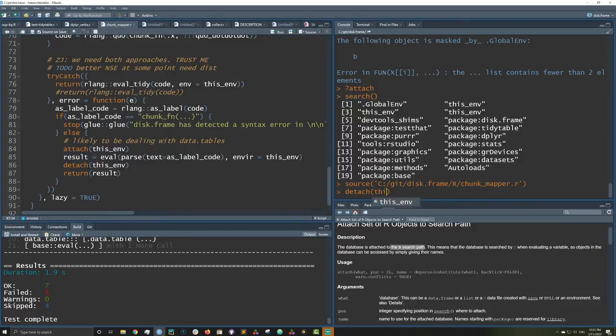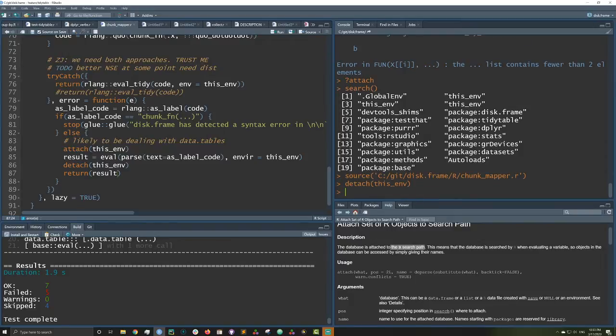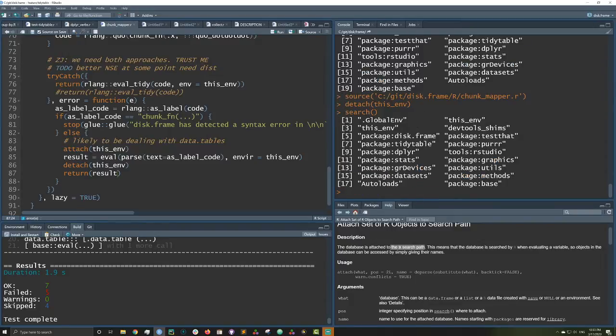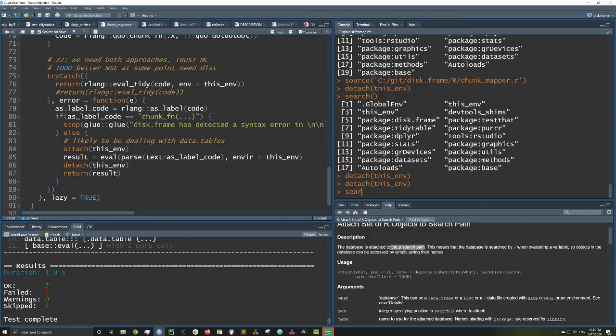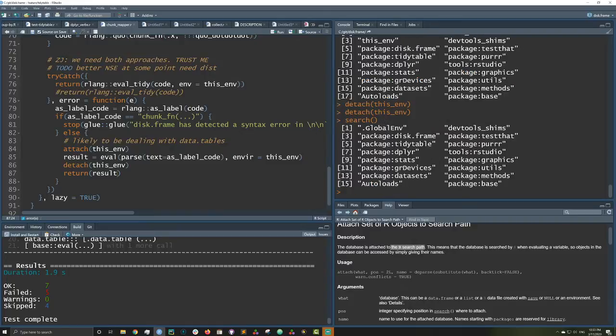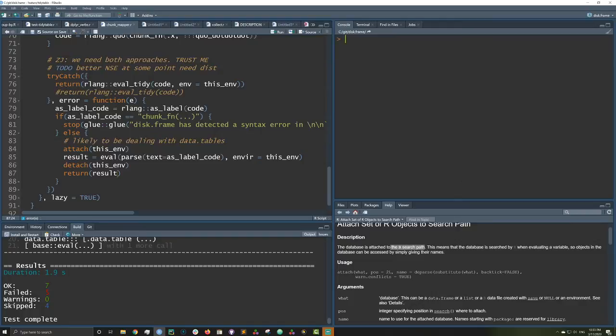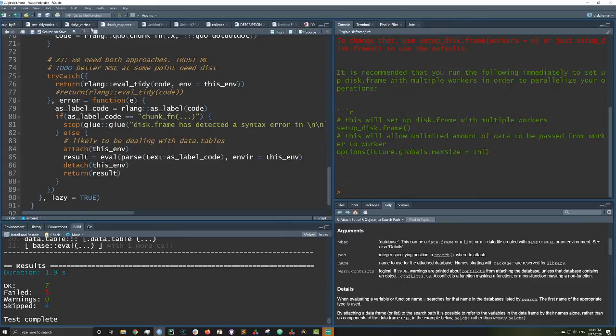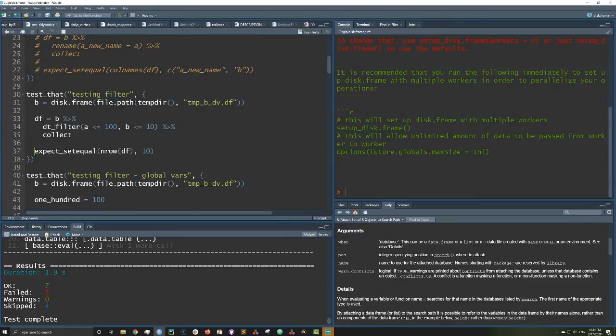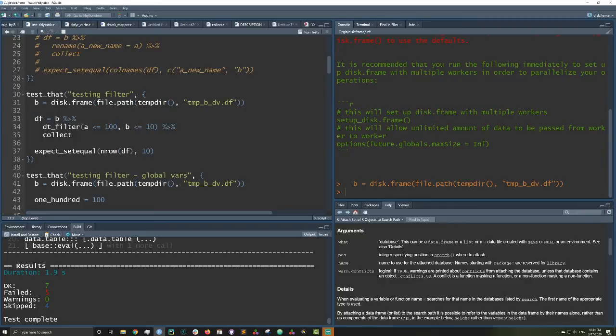Detach. Okay, so load all, test again. So do that.